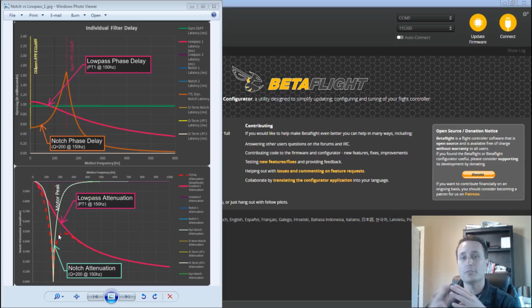So the RPM filter was available in Betaflight 4.0, but it involved a little bit. You had to paste in some DShot and timer changes. Well, that's no more in Betaflight 4.1. Now you can just turn it on. What takes the most time in the setup is simply updating your BLHeli firmware on your ESCs.